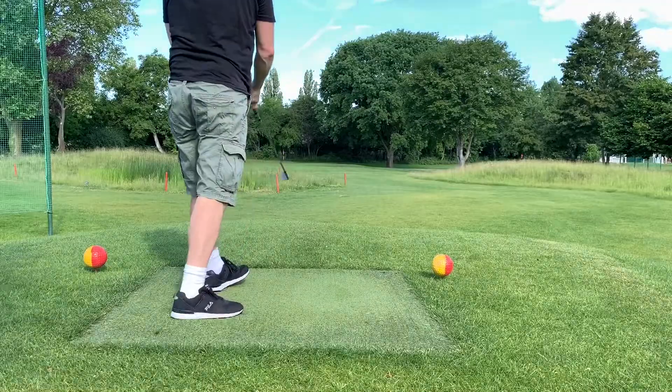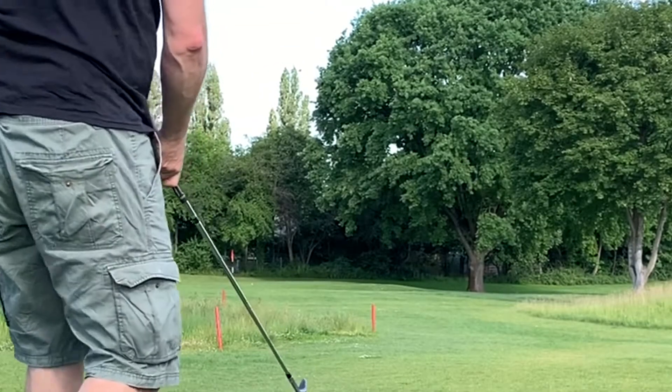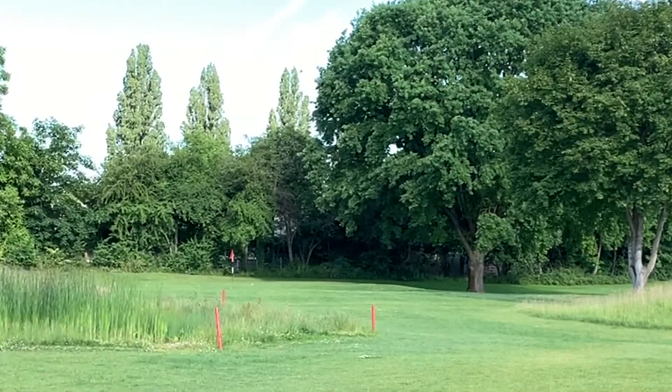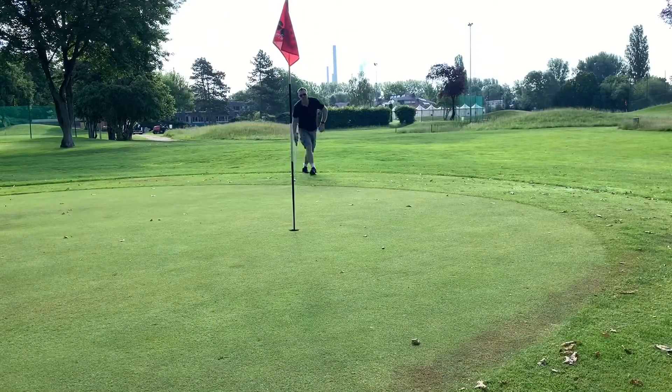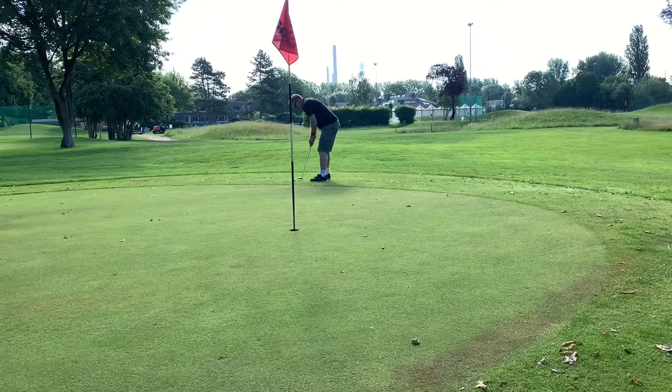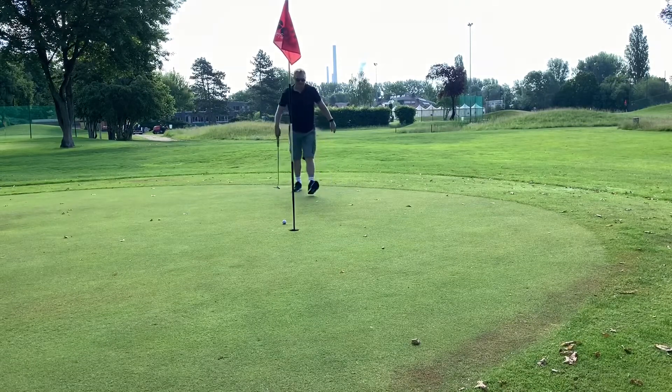This hole is really cool — it's like the longest one out there. There's a little bit of out of bounds on the left hand side. They tried to make it like a pond, and since it rained the last couple of days there's actually quite a bit of water right on the front of the green. If I'd given it just a little more it probably would have gone in.